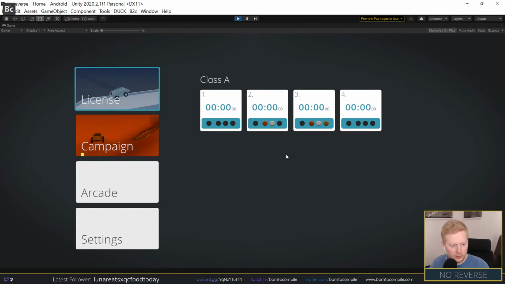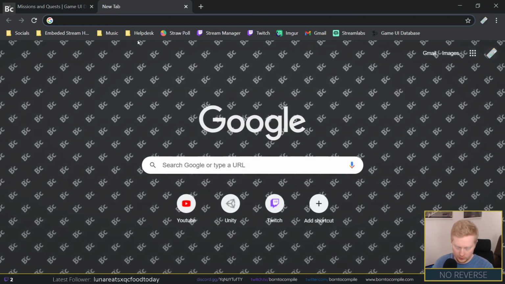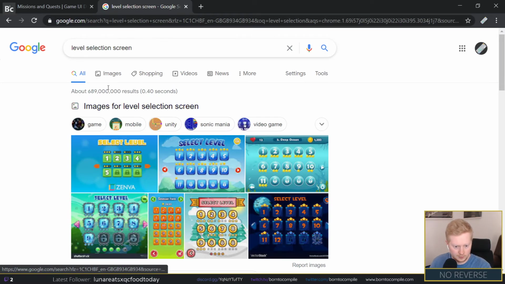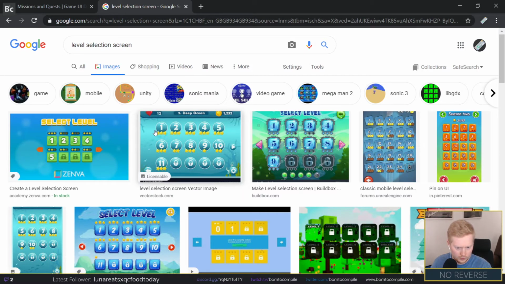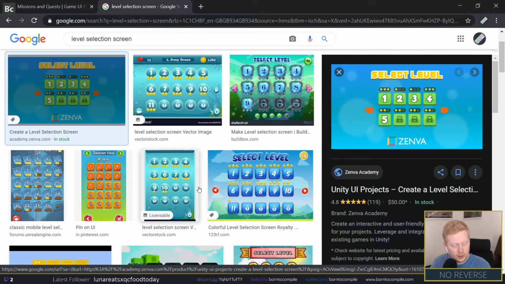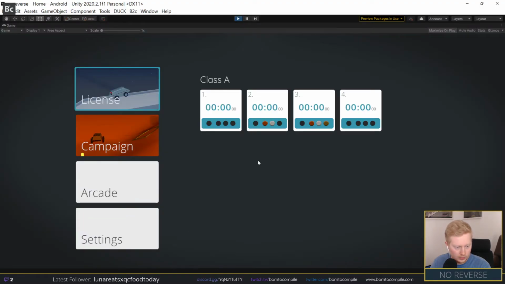Something is missing, though. I guess it's just as boring as some of these other ones that we looked at. What was it that we looked at? It was level selection. Most of them emphasize the number the most, and then the ranks second. And the locks, obviously. We'll figure something out for the locks later. Probably just be a darker color.